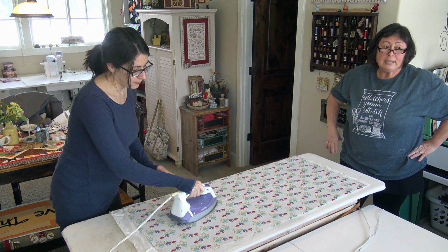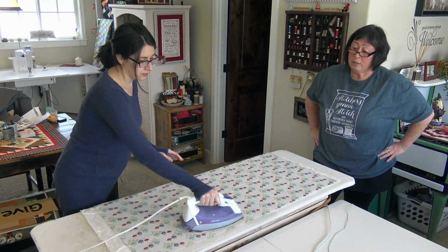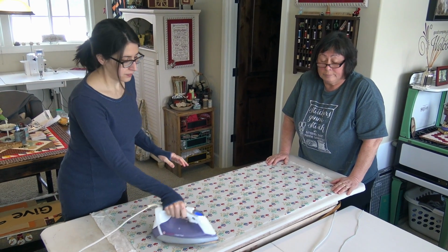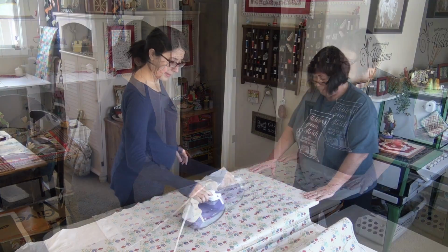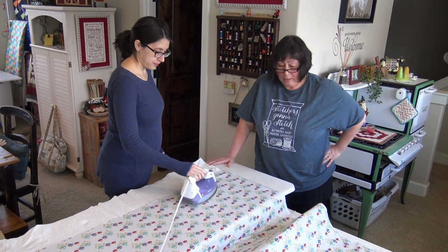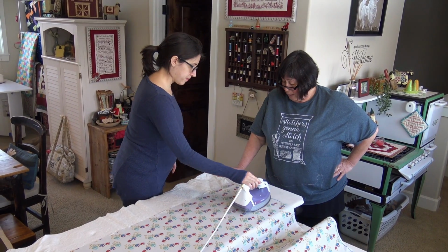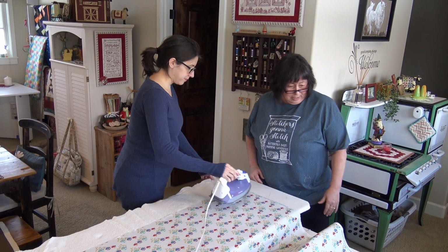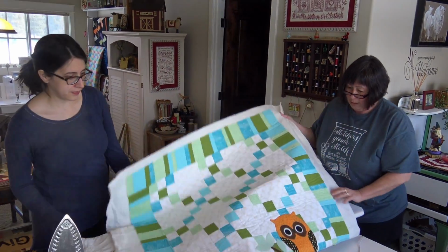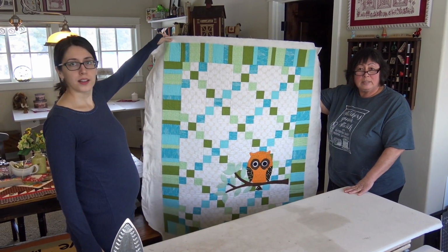But what I can tell you is pinning a quilt can take an hour or more unless you have a lot of friends helping you. And this is going to take us 10 minutes. So our next step will be to trim it up a little bit. It's all stuck together, all ready for quilting. As you'll see here in a moment, the last little bit is done. And we have a quilt here that is ready and layered. And that was less than 10 minutes.